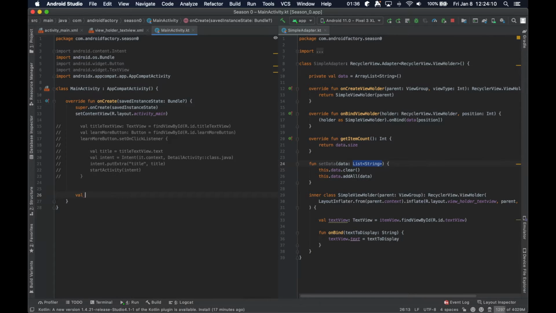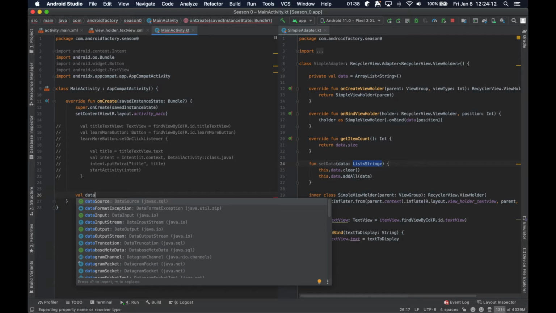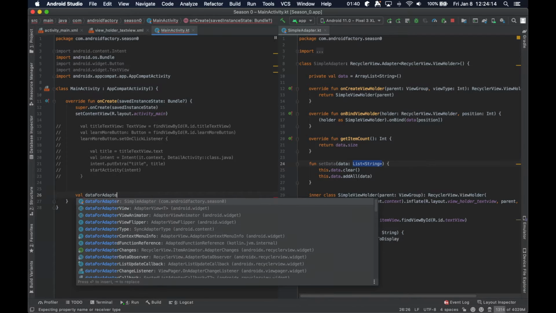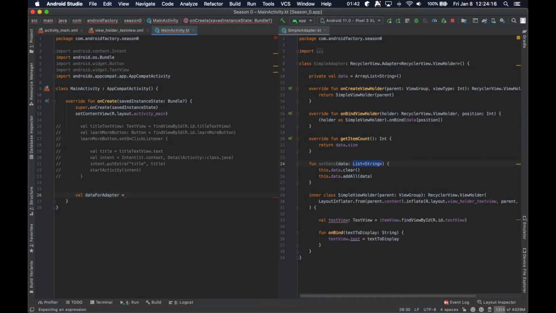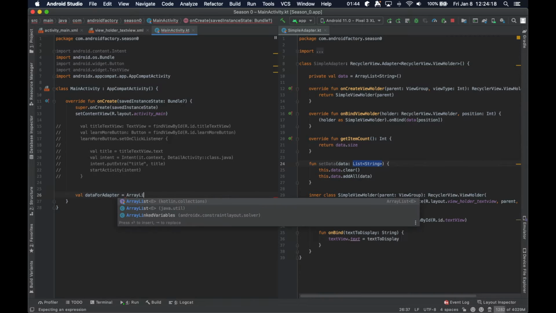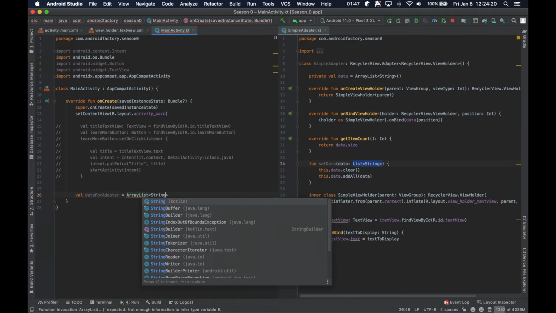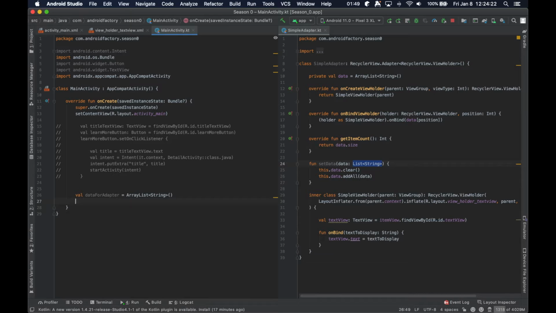So we're going to create a list that says data for adapter equals an array list of strings. At this point, we've created a list, but there is nothing in it. So let's go ahead and populate that, and we're going to do so in a for loop.